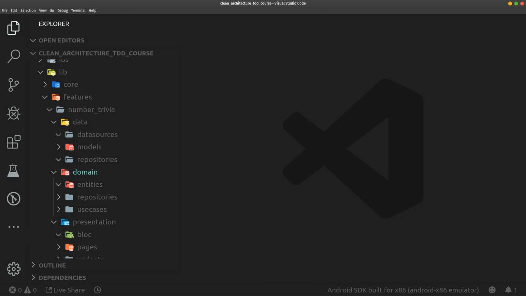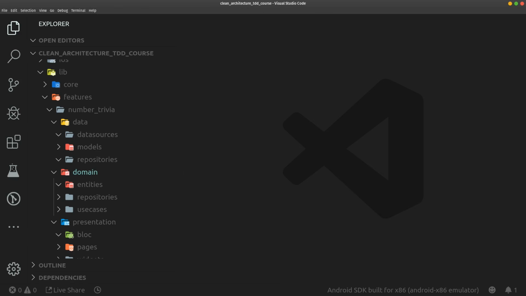Alright, so this first part of this test-driven development clean architecture Flutter course was really theory heavy. That's because something like clean architecture requires a lot of explanation, because after all, you cannot just start building a house without first planning how the house will look.